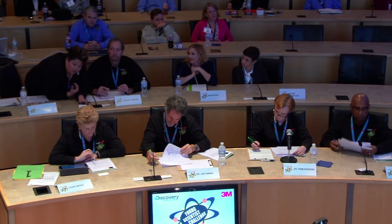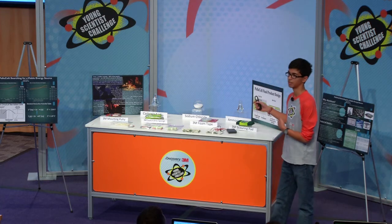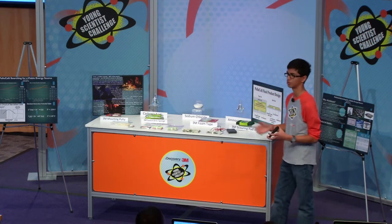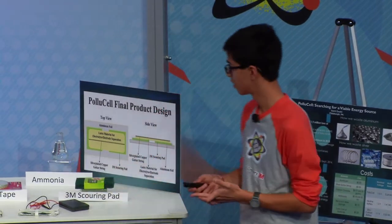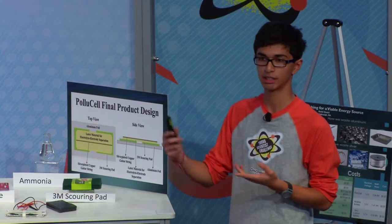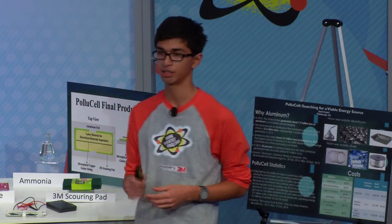What other modifications might you make considering the local resources of any given nation? I realize that ammonia is not an easily accessible resource in developing countries, so I would try to use a very easily accessible solution — something as simple as water, or even acid rain that may be occurring in developing countries — something that is not only easily accessible but can also produce the most effective results for my battery.